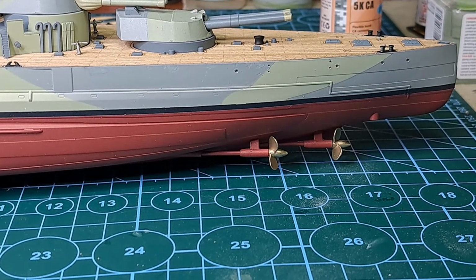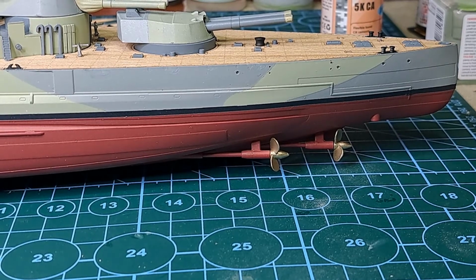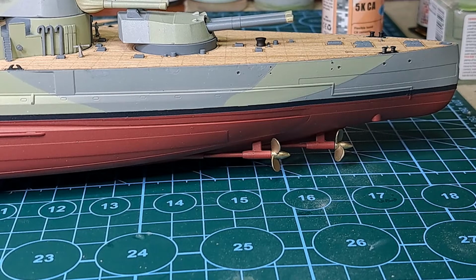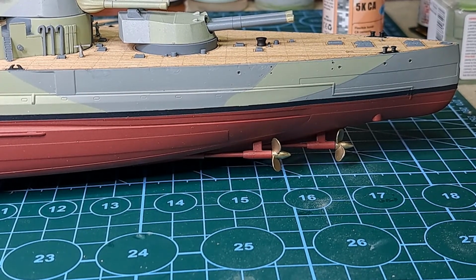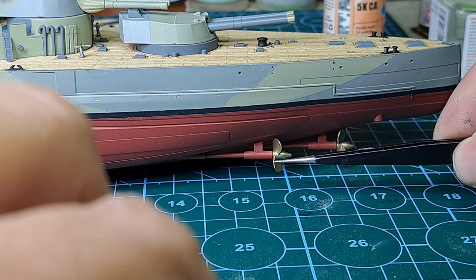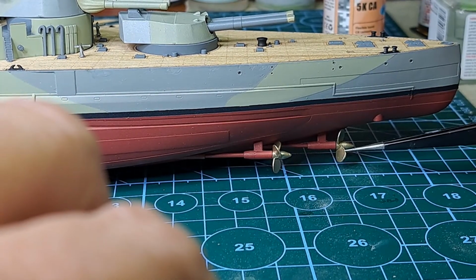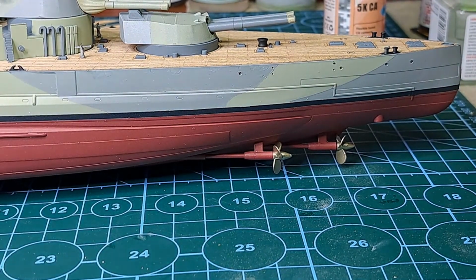Well there they are. They're just sitting on the ship. They're not glued in. I actually think they stick out enough to where you can notice them, but they're not too much. And because it is kind of dark under there, you do want to be able to see them a little bit more. I don't like the props actually touching the ship though. Don't know how that's physically possible. There we go. Probably like that's probably better. I think I'm just going to go with that.